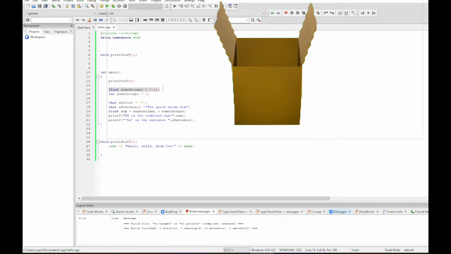Now, what is a variable? Let's start with that, right? A variable you can consider as a box. That's it, a box. And what does a box do? It holds stuff, right? Depending on the size of the box, which is very important in C++, it can carry a certain amount of stuff, or in our case, numbers, strings, characters, integers, floats, etc.